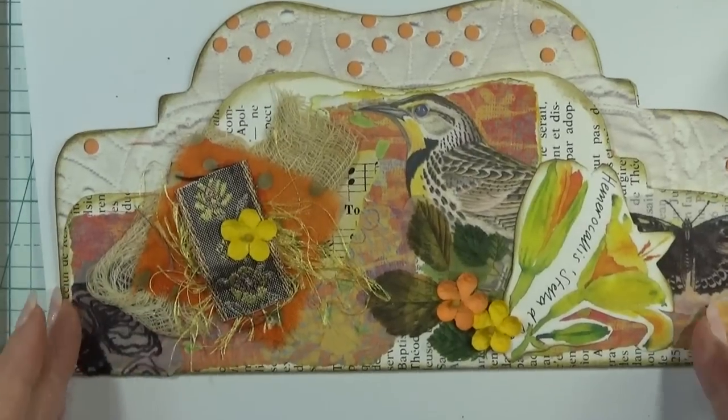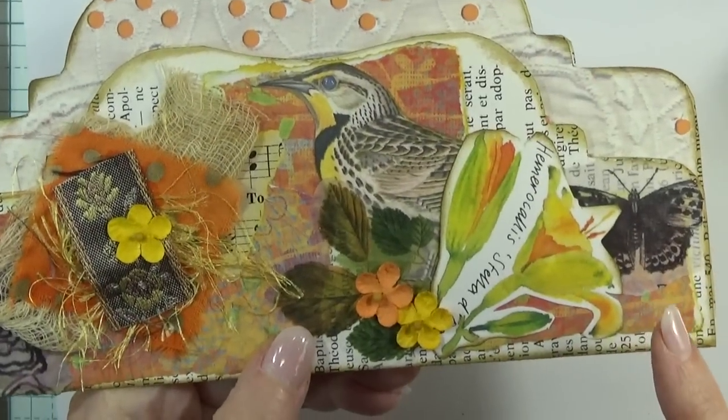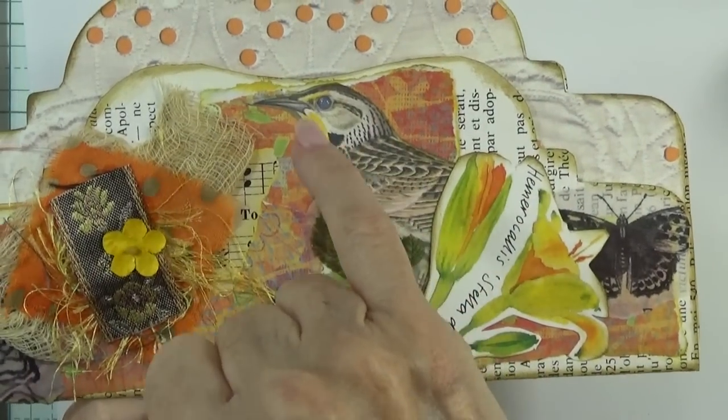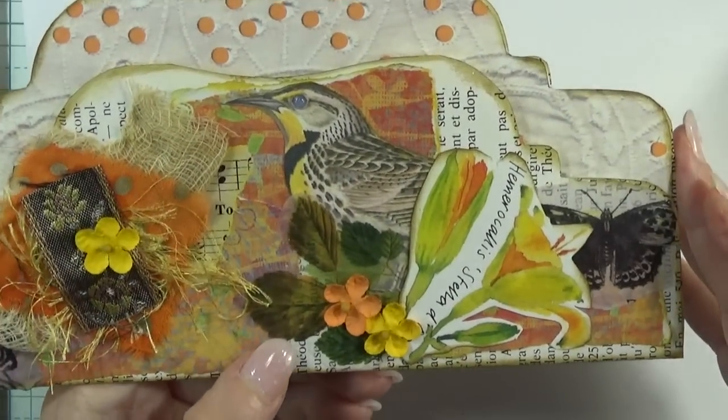Alrighty, now I'm going to, of course, set this aside now for at least 24 hours. I overdo, because I really want this to be a bright, shiny eye and not lose any of its shape or dimension.